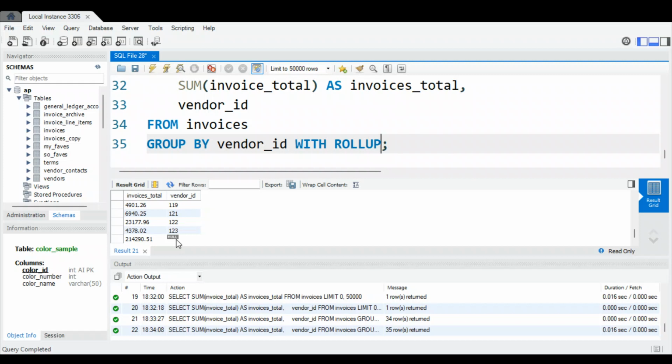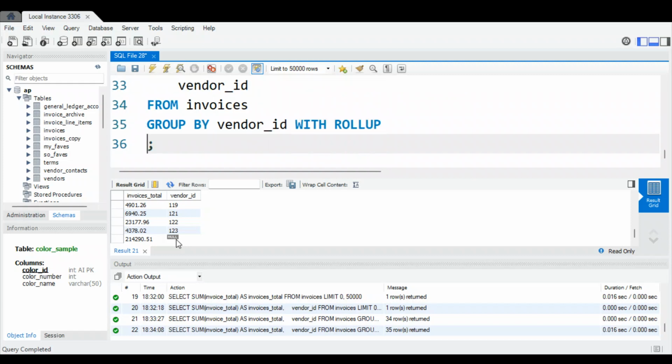There is either one or two exercises at the end of the chapter that you have to use with rollup in order to solve them, at least to solve them easily. I mean, this kind of stuff can be done without using with rollup, but it gets a lot more complicated. So it can be a happy thing to have that in there. Okay, so with rollup, now these guys, the group by goes after the from clause, but before the order by clause. So let's say we wanted to do an order by, it would go down here at the end still.